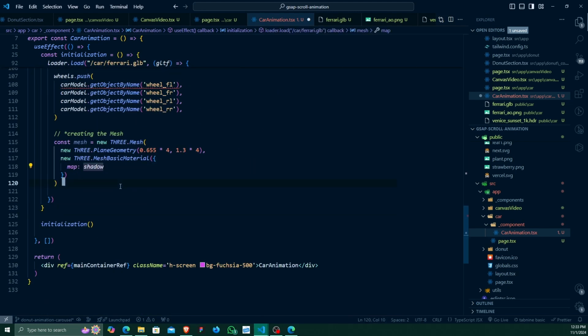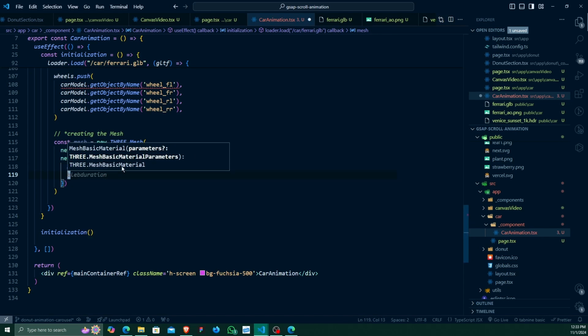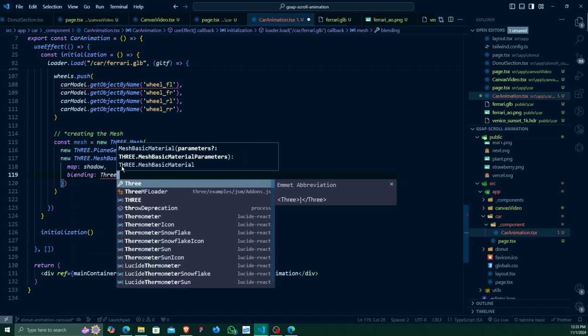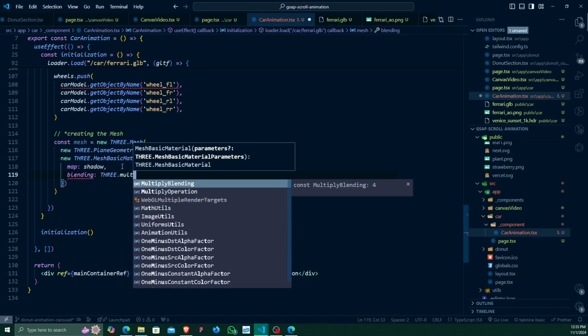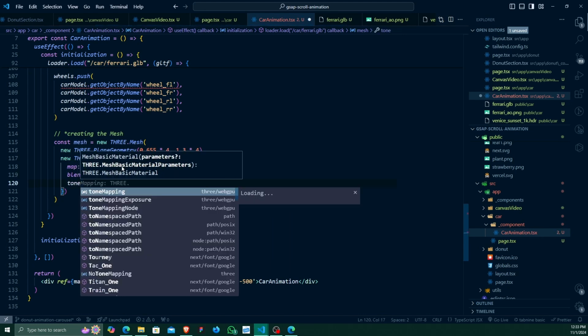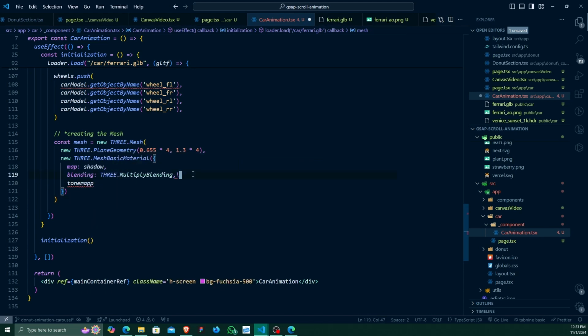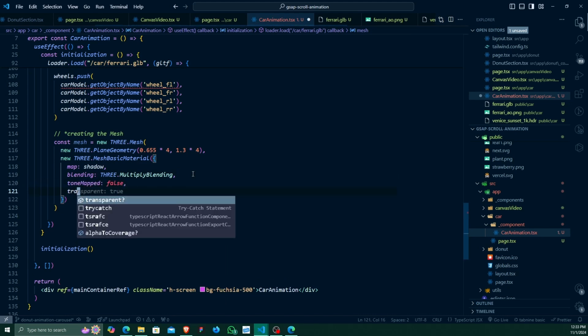So we are mapping this shadow, and for the blending, you have to use THREE.MultiplyBlending. And for toneMapped, it will be false, and transparent should be true.